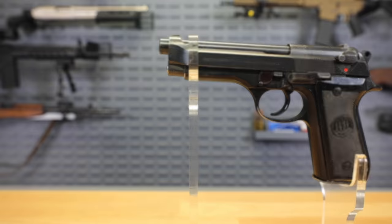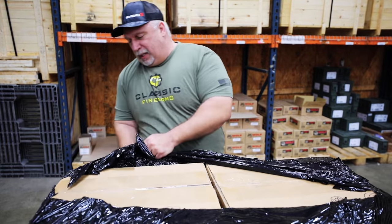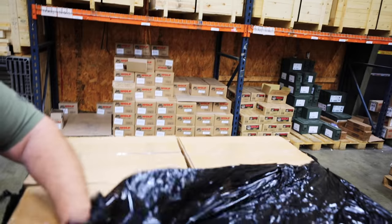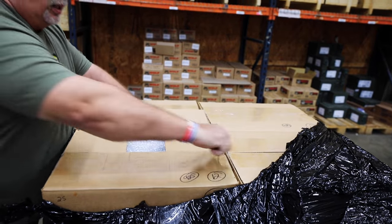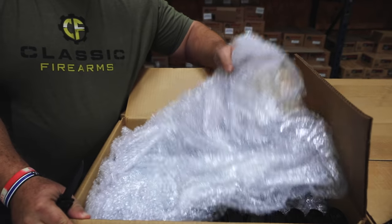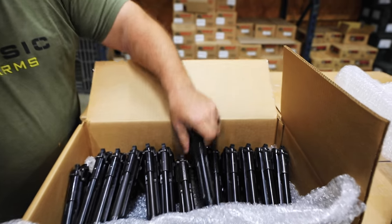We just got a small pallet of these back in stock. We're going to cut open the wrapper and let you see them as we see them for the very first time. Let's see what we've got. I see they came to us pre-boxed this time in cardboard boxes. We're going to cut into these things and take a look. I see the typical bubble wrap. Sometimes these come in wooden crates, sometimes boxed up individually, particularly when they're smaller lots. But you can see what we have here — a box full of Beretta 92Ss.